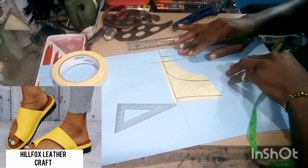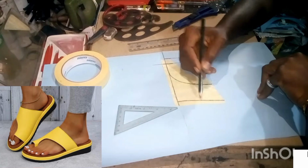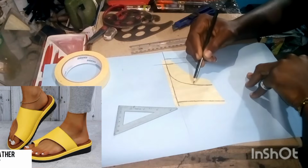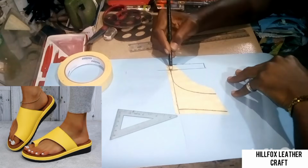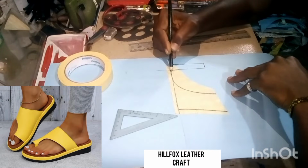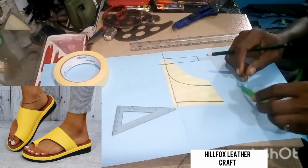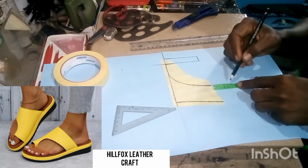So that is it. So the next thing we are going to do now, we add our lasting allowance on this spot, and then retouch these lines to make sure they are still intact. And then coming to this point, you have to give it a curve. You see it? You give it a curve at this point. You see the curve here. So let's now add the lasting allowance, and I'm going to be adding 1.5 inches.